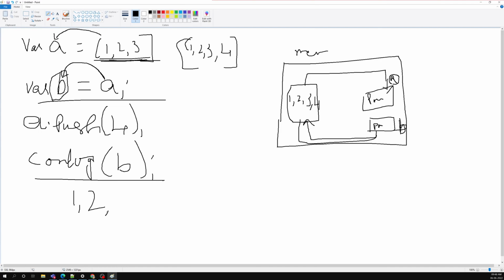Now, let's see that again. Primitive data types hold the value, the copy, in a separate memory location. Whenever you assign it, a separate copy is created for each one. Whereas in reference data types, whenever you create a variable, the values are stored in some place, and the reference pointer is stored in the variable, not the actual values. So whenever you assign A is equal to B, the pointer is assigned to that B variable, so both variables reference the same values. That is the difference between primitive and reference data types.